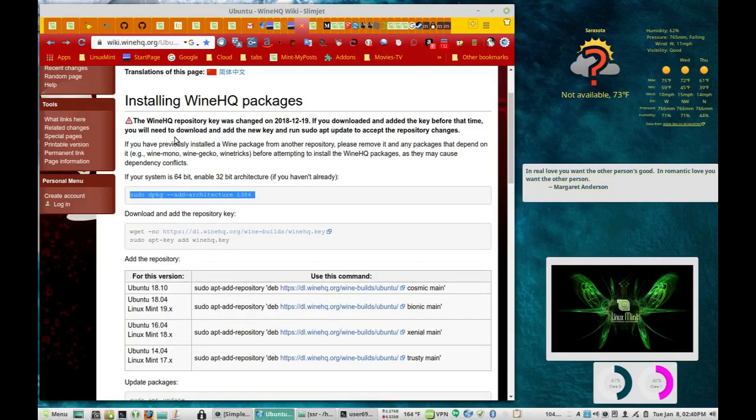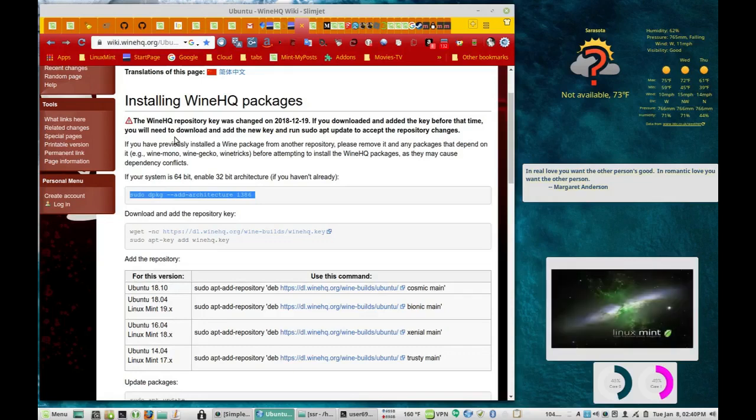Linux Mint has their own repositories. Ubuntu has their own repositories. Different developers for different software have their own repositories, and they have keys. So you need to install the appropriate key. If they tell you to, you need to install it.